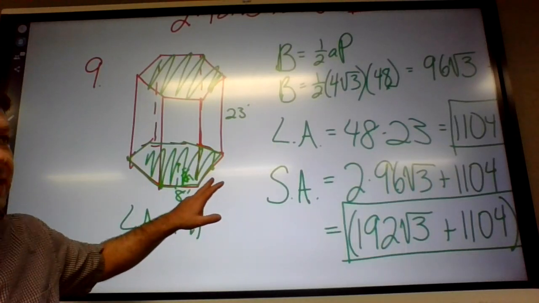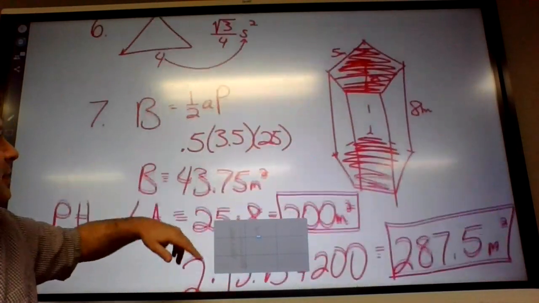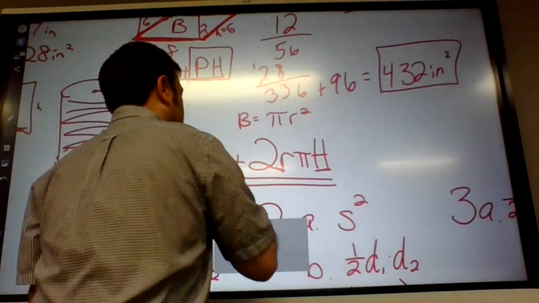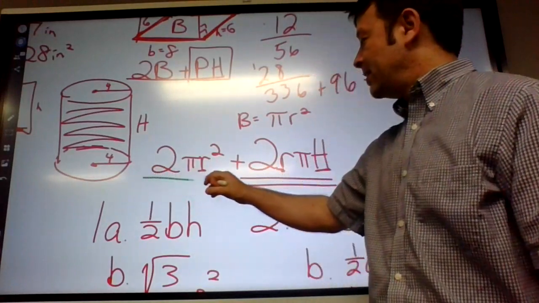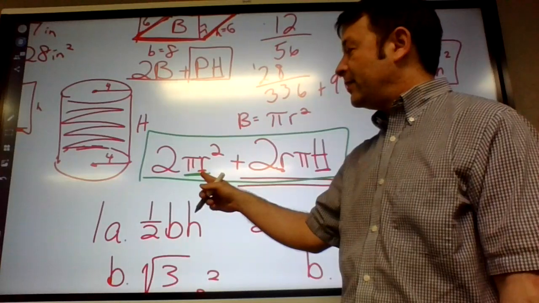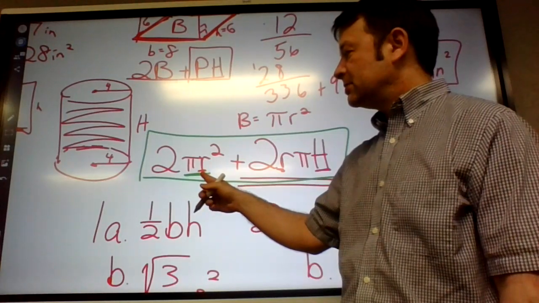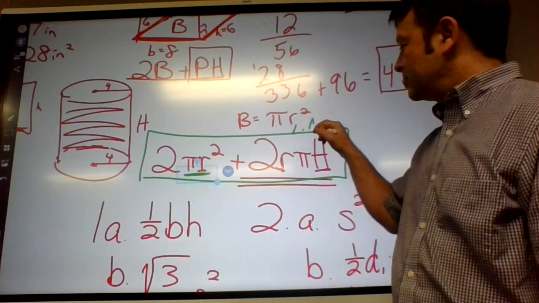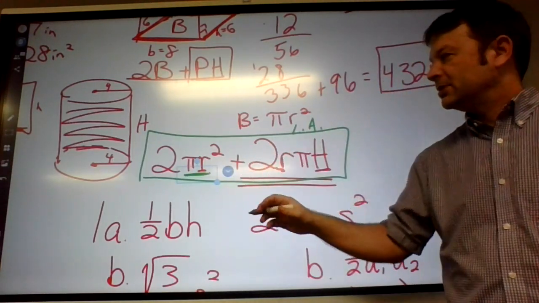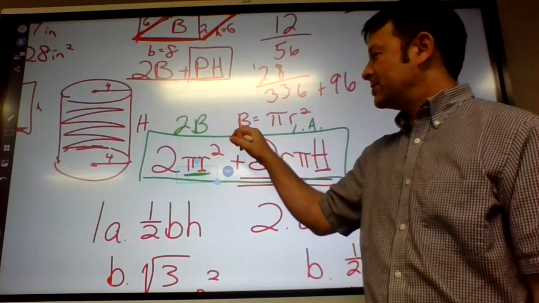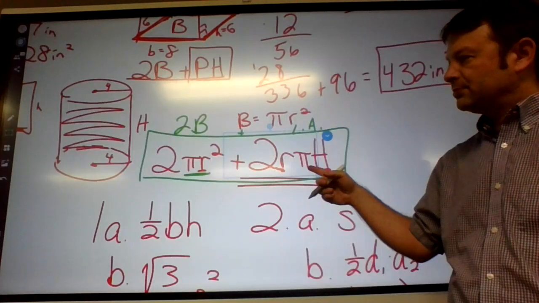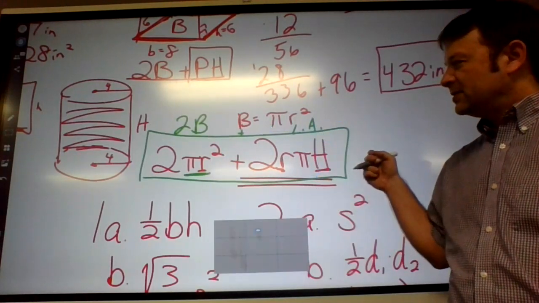Alright, for number 8, did you guys get the formula written down at the beginning? I probably should have told you, forced you to write it down. Okay. This is a cylinder volume formula. Pi r squared is the area of the base. This would be the lateral area. We just talked about this on number 4. So this is kind of like the two base areas plus the lateral area equals volume. Or sorry, surface area.